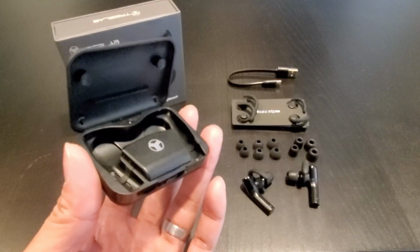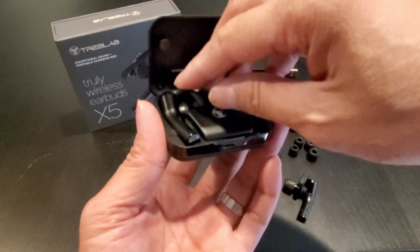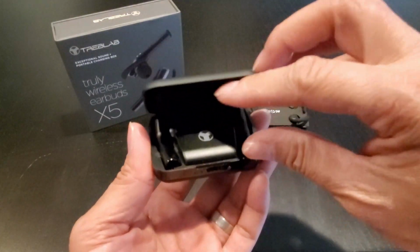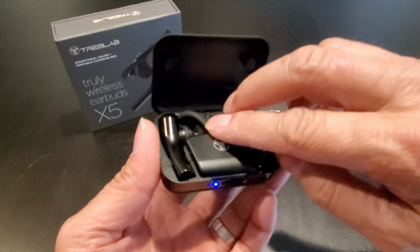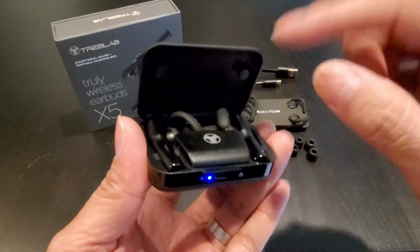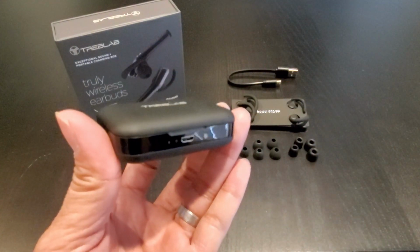Once you're done using your earbuds, make sure that you place the right earbuds onto the left side of the charging case and the left earbuds on the right side of the charging case. And make sure you tuck the ear fin into the case so you could close up the lid like that. See, that one's up, so the lid won't close. So make sure you tuck it in like that to close up the case.